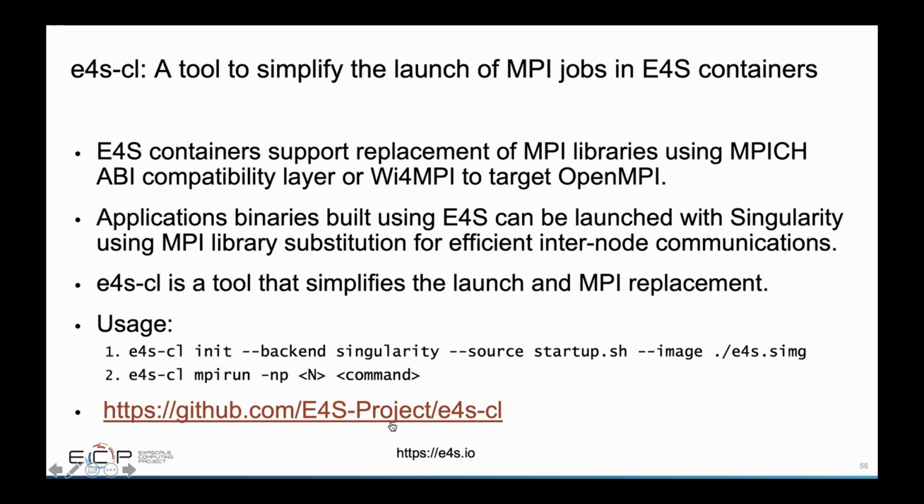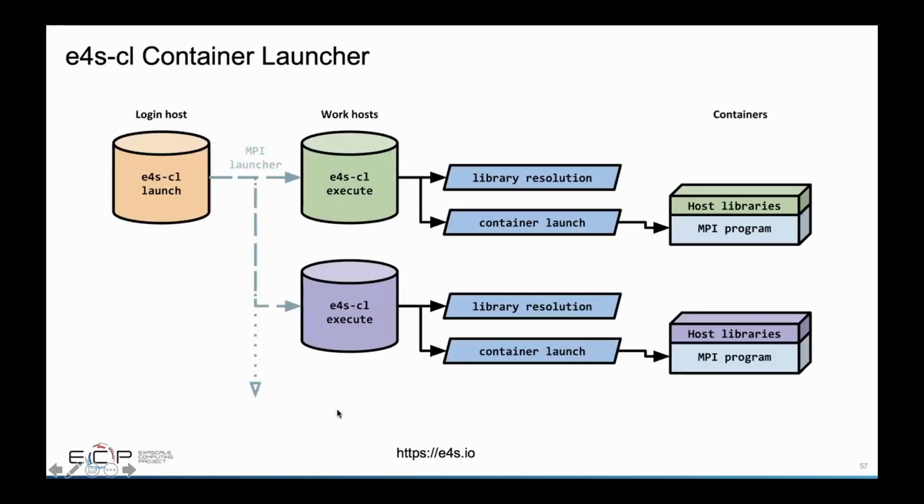And this is a very interesting project. You can learn more about it. It's all open source, MIT style license. You can download it from this GitHub site. And this is the architecture of E4S-CL, where it has to figure out which libraries to substitute, how to change the launch command so that you don't have to struggle with specifying arcane LD_PRELOAD instructions or some MPI commands.